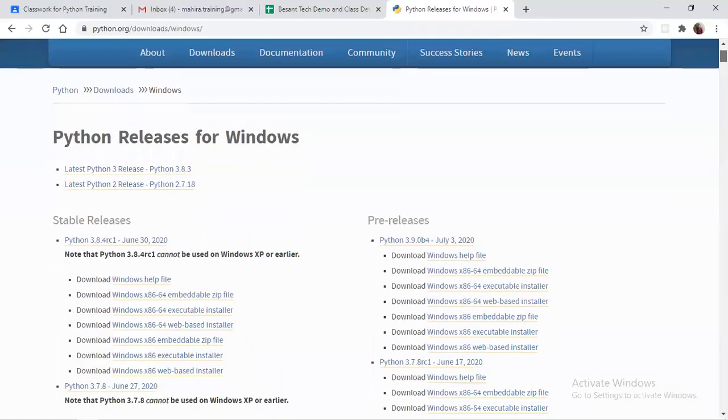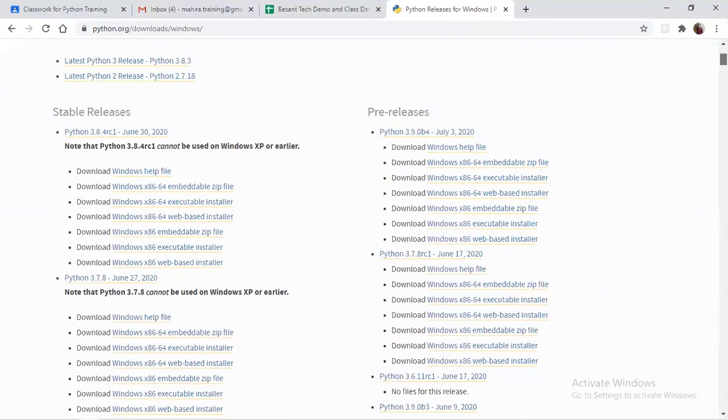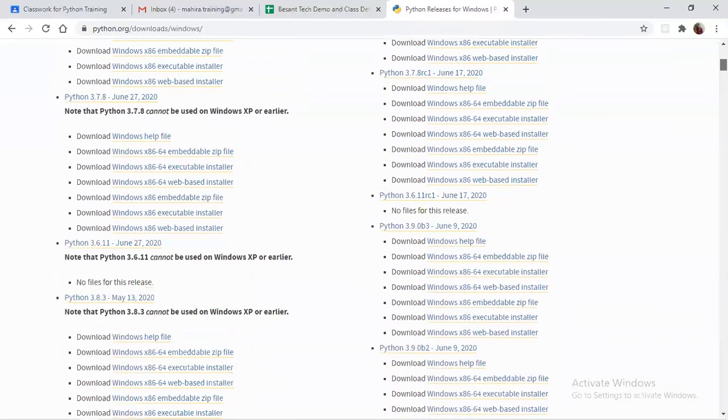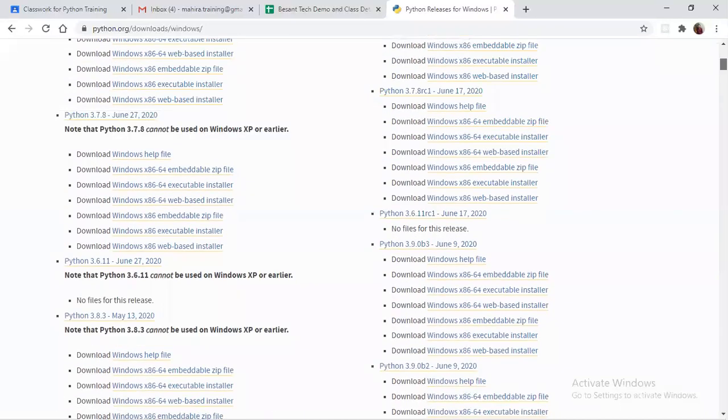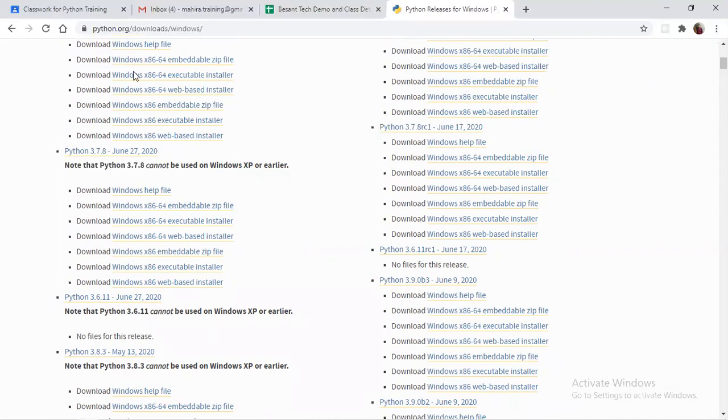The latest version is 3.9, but it's actually in a beta version. It's pre-released. So for that reason, I would recommend you go ahead with the 3.7 versions, because our Anaconda supports 3.7. So I'm asking you to go ahead with any 3.7 version, not a problem.